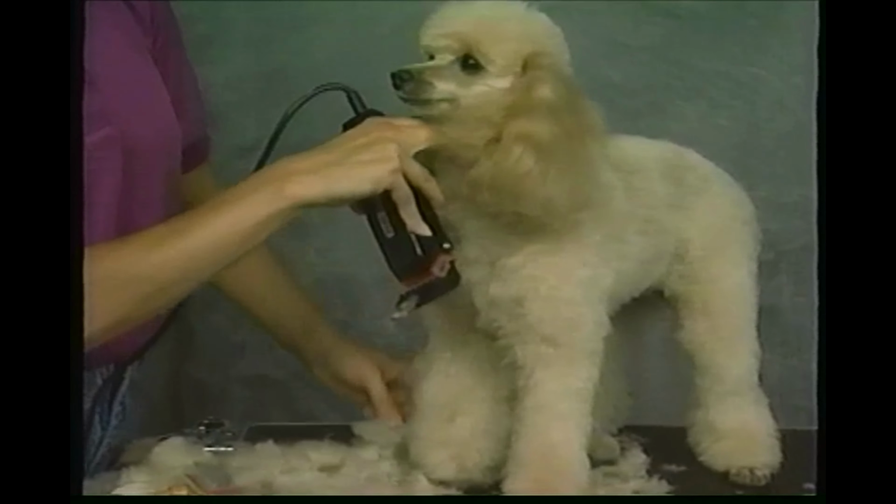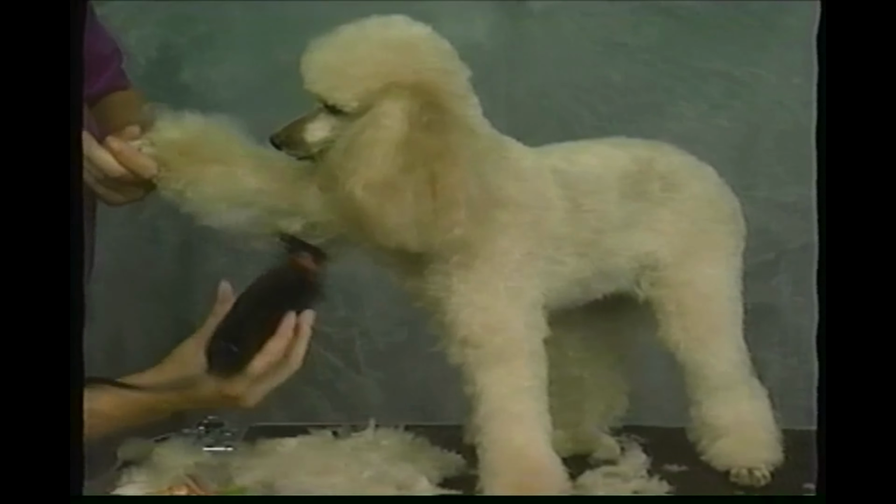The armpit area between the legs and the body should be trimmed close. The friction of the legs against the body causes matting.